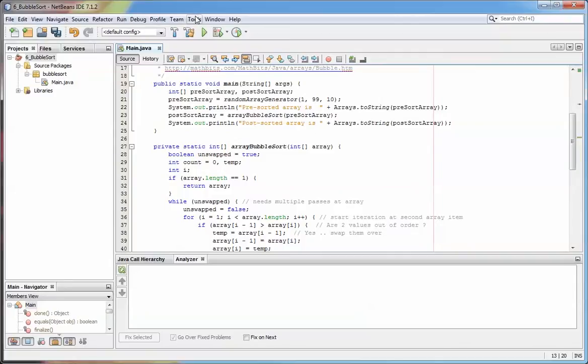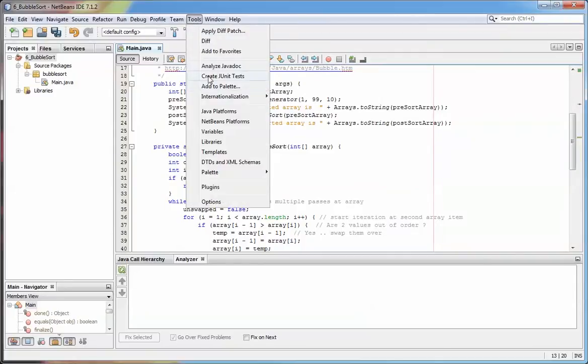There's a very nice tool here under the Tools menu that says Analyze JavaDoc, and this will actually produce code in JavaDoc format for your code. By default it is not set up to do this for private methods, because mainly it's the public and protected methods that need to be documented with JavaDoc. However, it's good practice to have JavaDoc for all the code, so let's show how you can change the settings.